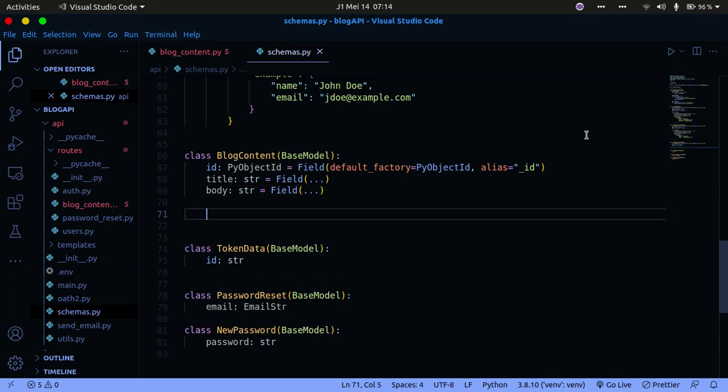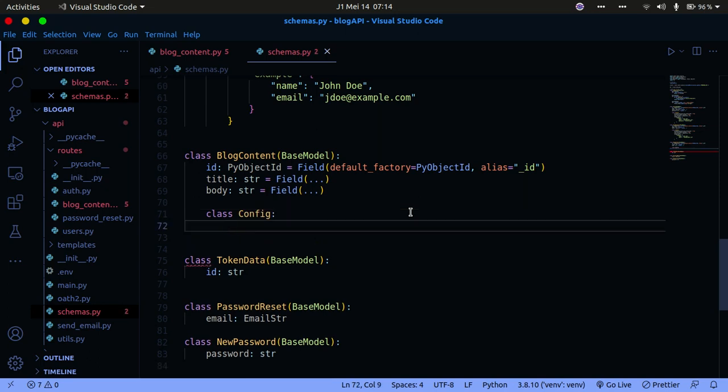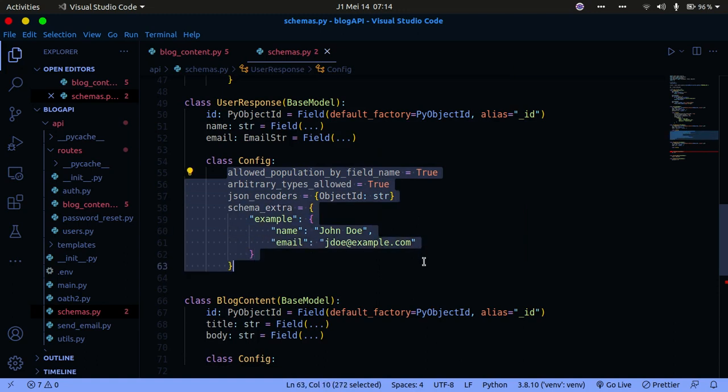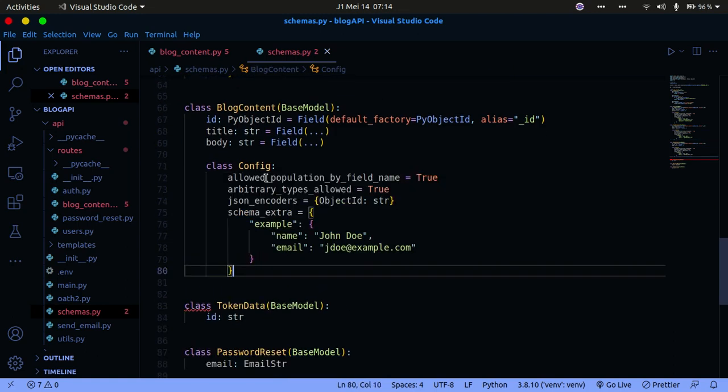The blog content, we can call it the content, but I'm just going to call it body. You can call it content if you want. So I'm going to go ahead and have a config. So I'm going to say class Config. Instead of this config class, you're going to have arbitrary. So let me just go ahead and have something very similar to this, right? I'm just going to copy this and simply paste it down here.